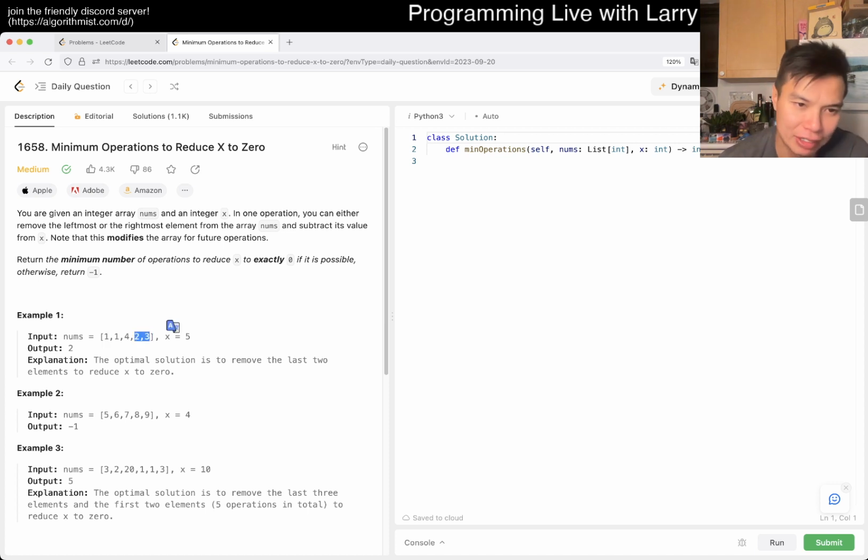It could be the entire way, but some amount of that. The way I think about brute force is, let's say we take 0 elements from the prefix, how many do we have to take from the suffix? If you take 1 element from the prefix, how many do you have to take from the suffix? For example, if it's 0, then it would require the last 2.